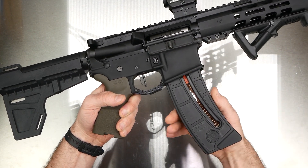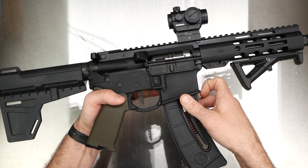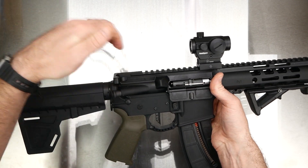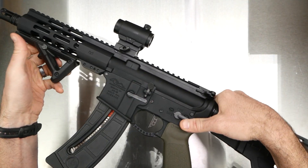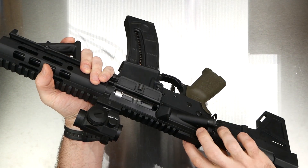I mentioned in the first video that I got the little adapter to be able to use the Smith & Wesson MP15-22 mags. I haven't been able to test that yet, but the mags fit in perfectly, and just cycling through some ammo in a safe place, it cycles perfectly. I'll have it on safe here — there's probably seven or eight rounds in it.